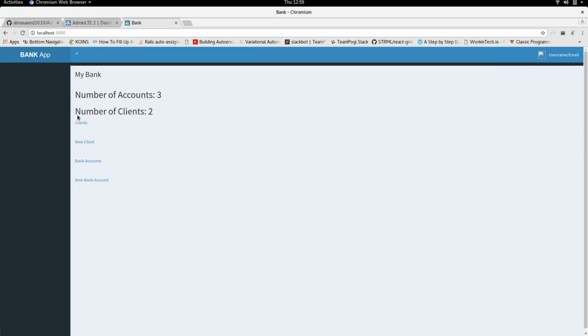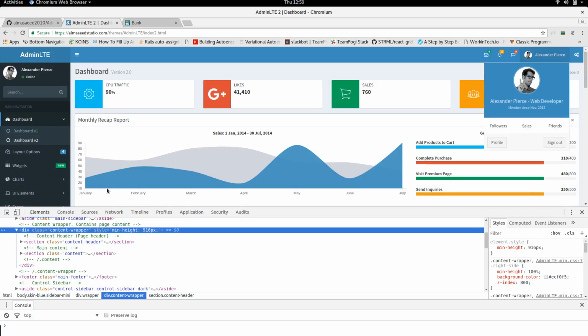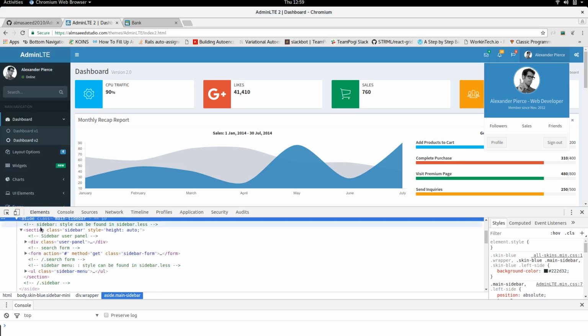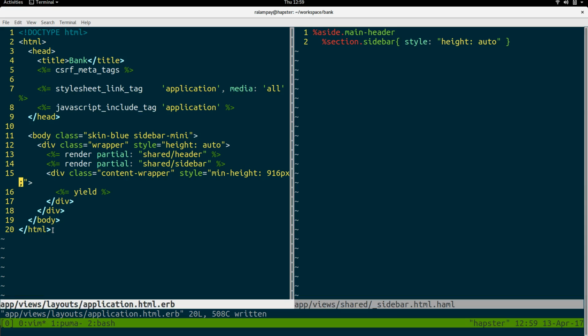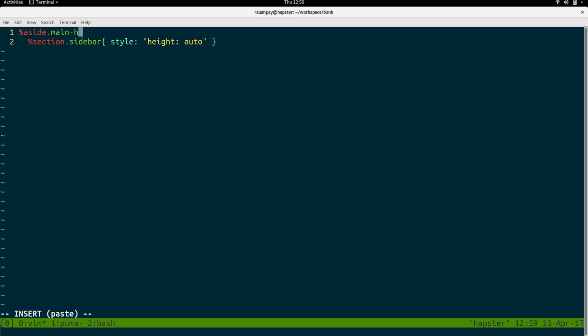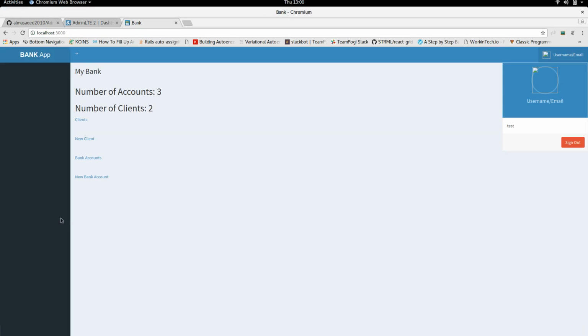Anyway, the black thing is a bit annoying. So let's work on the sidebar, and hopefully once we have those declarations in the sidebar, then it will disappear. All right, so aside, main sidebar, section sidebar, height auto. Oh, okay. So aside isn't main header, it should be main sidebar. There we go. Okay, so now it's integrated.